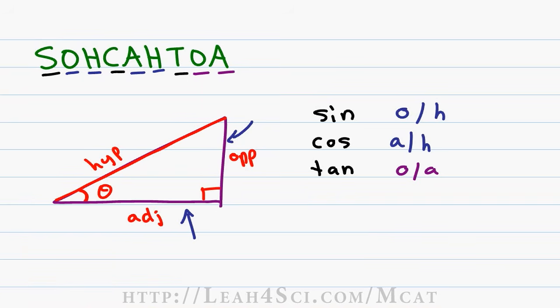But on the MCAT, the majority of triangles that show up will be set up like you see this one, where the sine refers to your y value, and so we'll write it as "syn" to remind you that sine is y. Your cosine typically refers to your x value, and so we'll add an x at the end to remind you that cosine refers to x. And since tangent is opposite over adjacent, tangent is simply going to be y over x. Now I say the majority of the time, if you're dealing with an inclined plane, you'll find that your coordinates change. But if you're dealing with any physics, kinematic type problems, you're okay to use sine y and cosine x.